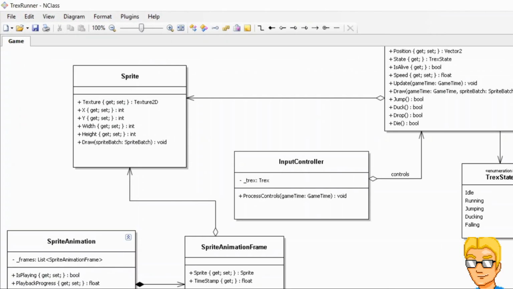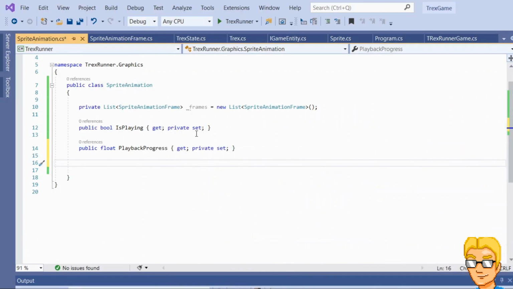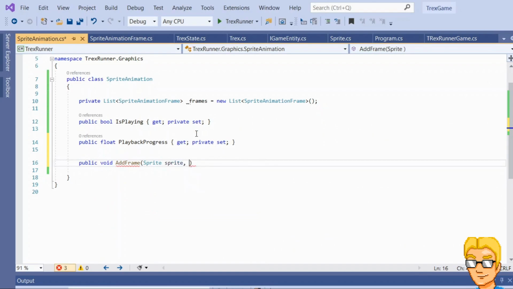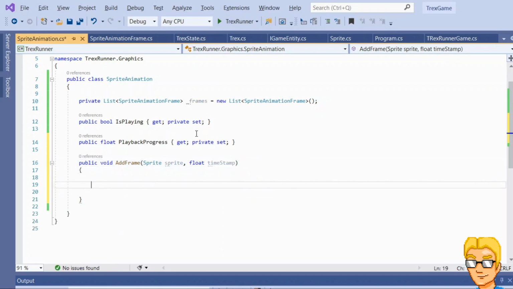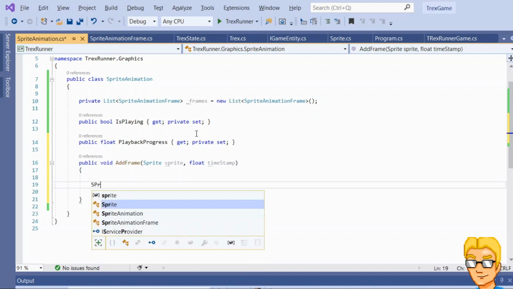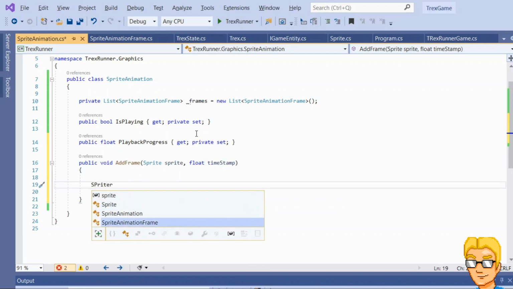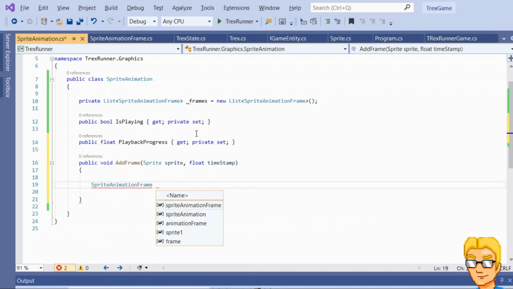We need a method named addFrame. So let's actually implement that. Public void AddFrame, and here take the sprite that should be included in the frame and the timestamp when the frame should be applied. And what we will do in this method is we will actually create a new instance of sprite animation frame, and let's just call it frame.